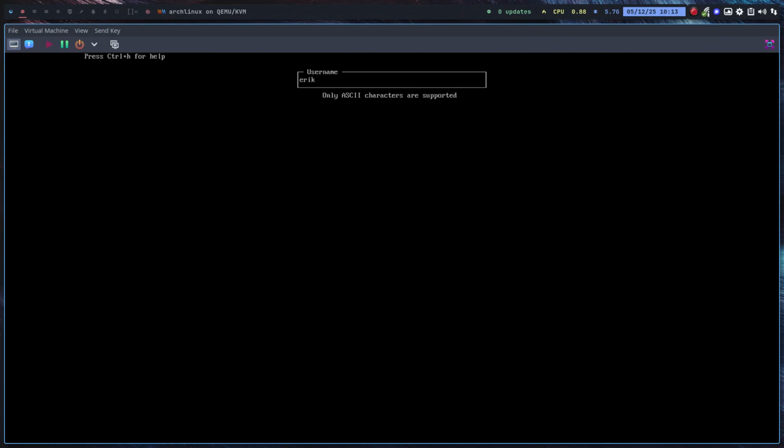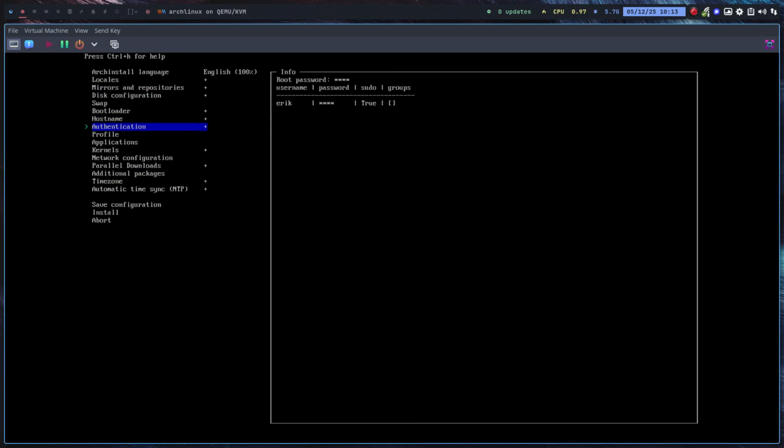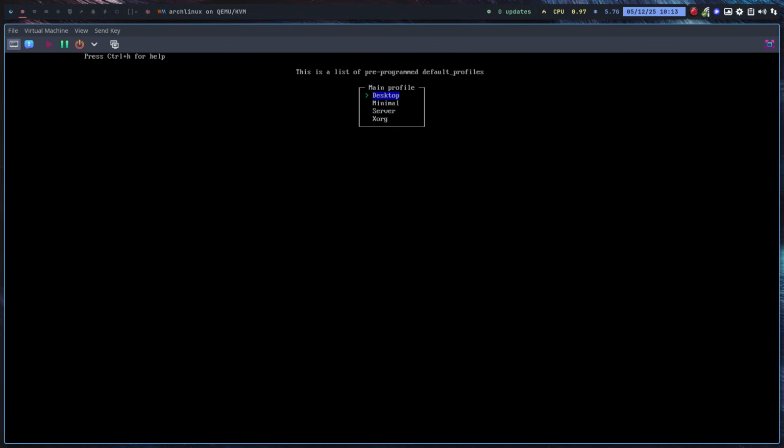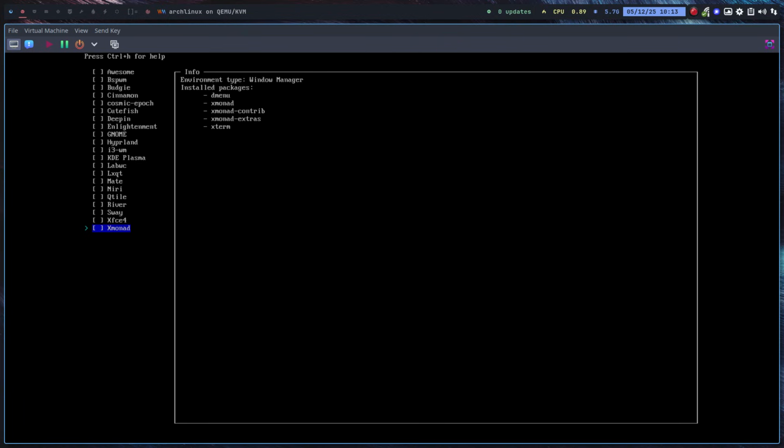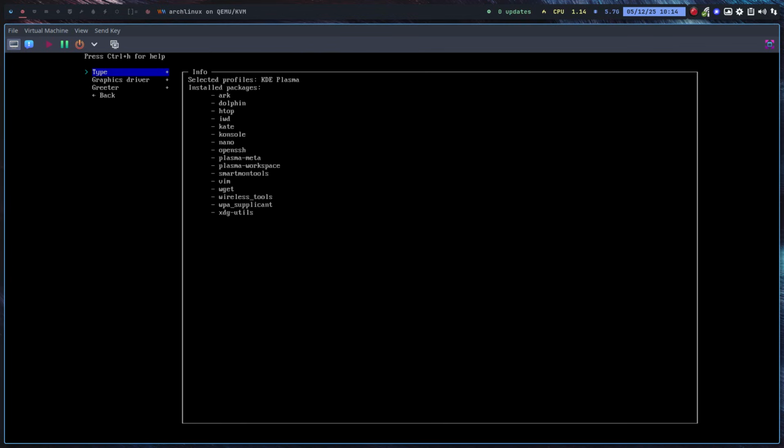Add the user. Voila, yes, I'm super user, and we confirm and we exit. Profile is often the same. So just to change things up, not Xfce, let's go to KDE Plasma, graphics driver, just keep the same.